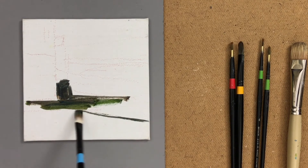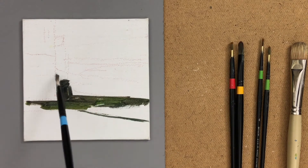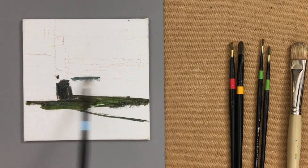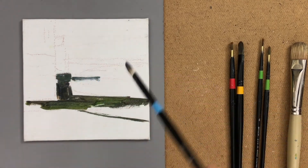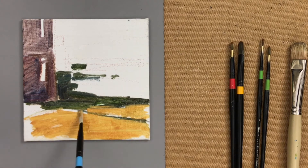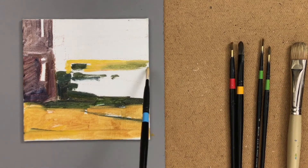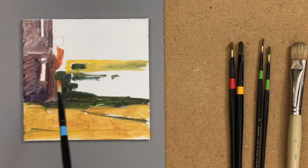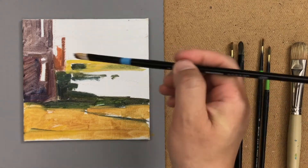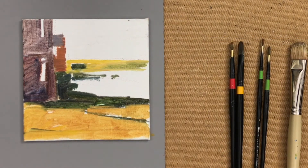Using a wider, bigger brush — even though it doesn't look huge like a size ten or twelve — I'm applying a very thin paint with medium, which helps this layer settle. If not dry fast enough, when you're outside in sun with dry air around, this layer will dry very fast and painting on top of it is easy. Even in an alla prima approach, it's still a multi-layer oil painting.